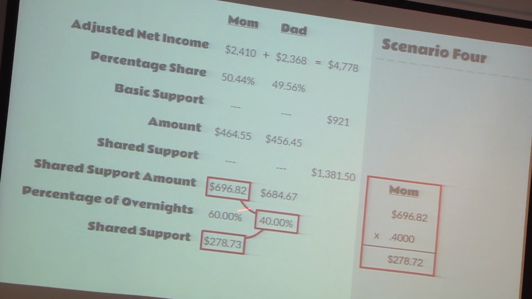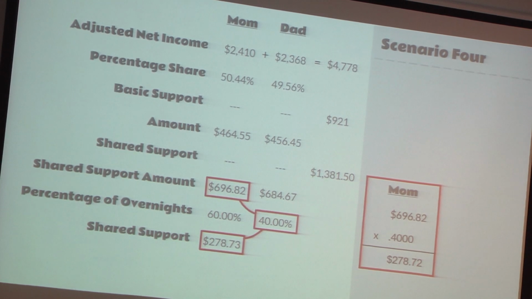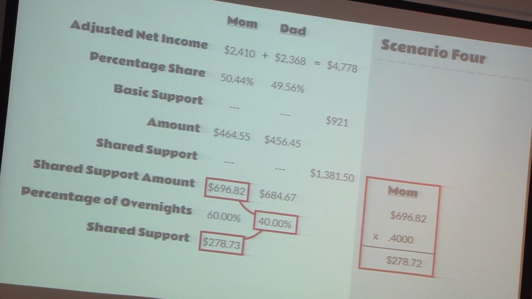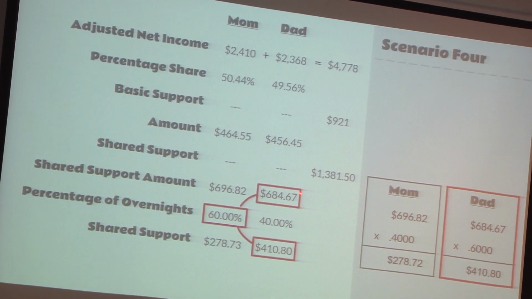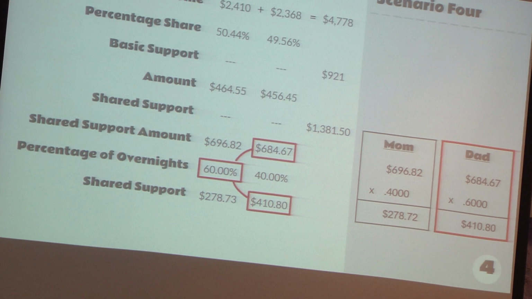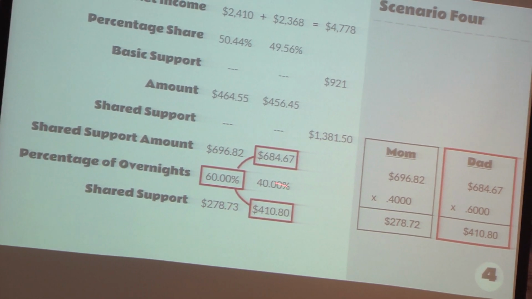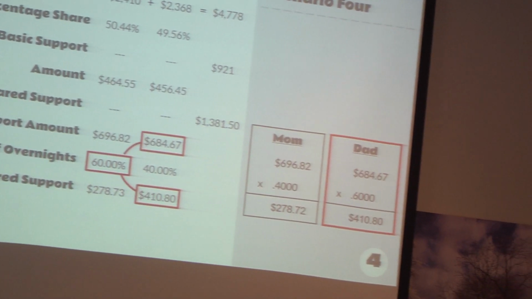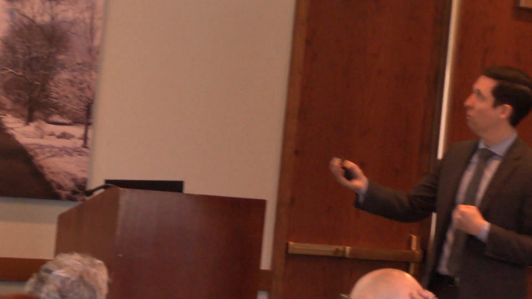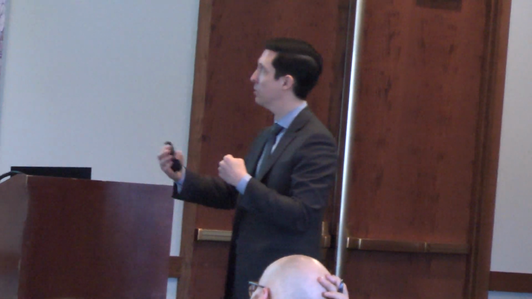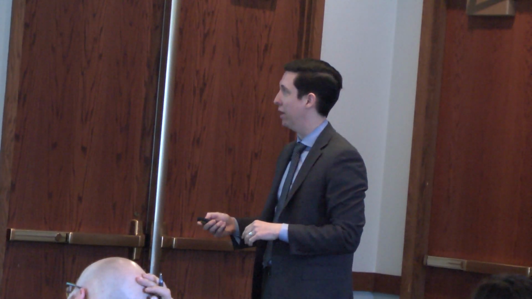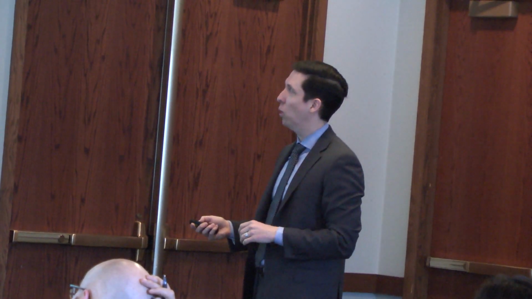We're multiplying mom's total by the percentage of time dad has the child, and we're getting to a new shared amount total. Does that make sense? And we're doing the same thing for dad. His new monthly support obligation multiplied by the amount of time the child is with mom gets us to his new support obligation. So we're just taking out money. We've already done that for things like the multifamily adjustment, maintenance, and taxes. Now we're taking out more money because the child is now with a different parent for a significant amount of time, and we don't want that party paying support while the child is with that other parent. But we're not done. We've got one last step.